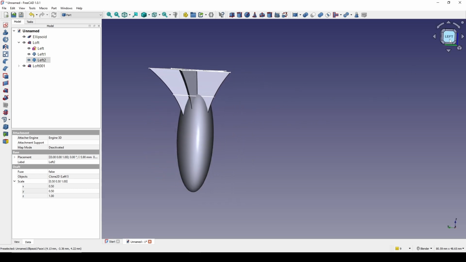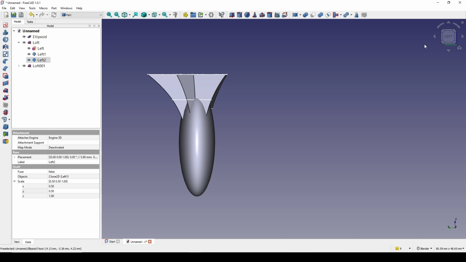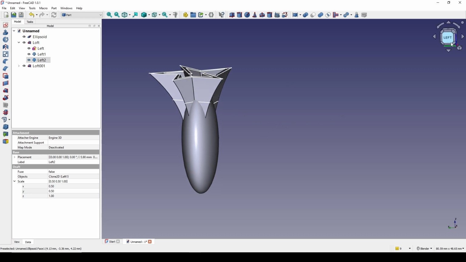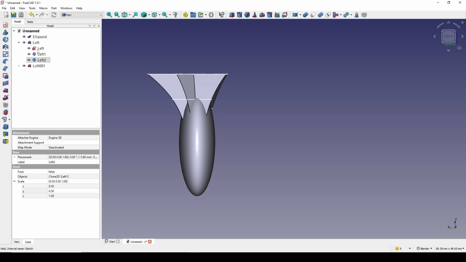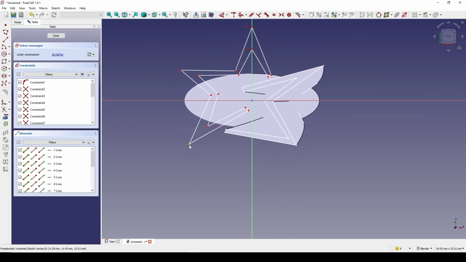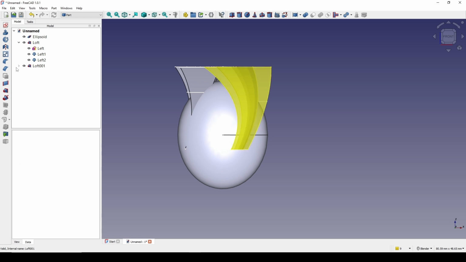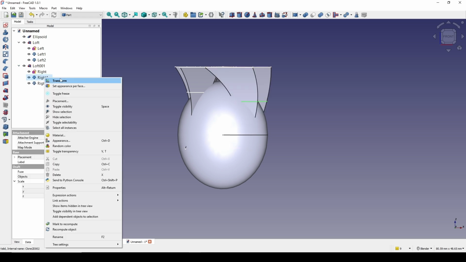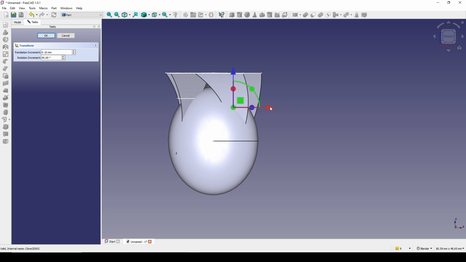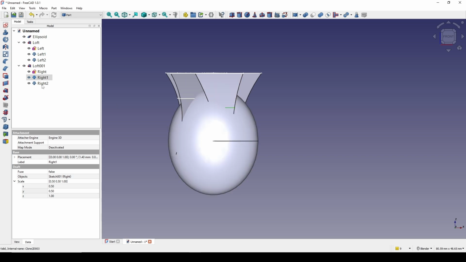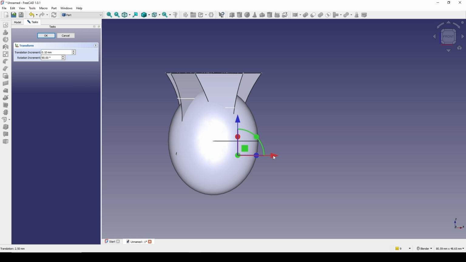Now I go to the left view and you can see it's unbalanced in here. The geometry on the left goes out a little bit more. So I go to the sketch and adjust these points longer. I'm doing the same with this one. I transform it, and let's move this one to the left. Go to the right two and transform it to the right a little bit. Okay, something like this.